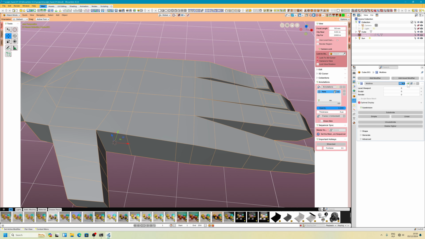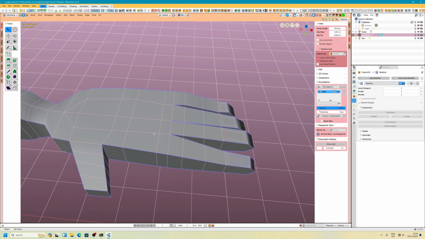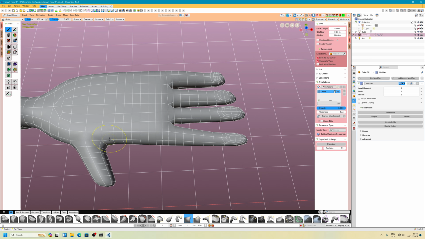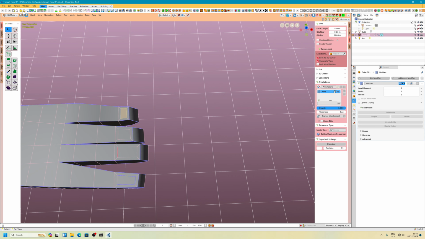What you need to be careful about when you work with that modifier. For example, if you add only number 1 resolution to your modifier and you go to edit mode, you add an edge loop and you modify your polygon, you have to be careful. After that you want to subdivide once again, but let me explain what will happen if you don't go in proper order, because you may have artifacts.